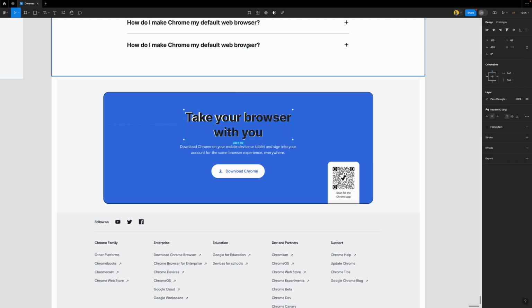All right. So we have this other one. Just bring it in here, and then this is going to be B1, center aligned. It's going to be download Chrome on your mobile device or tablet, and sign into your account for the same browser experience everywhere.